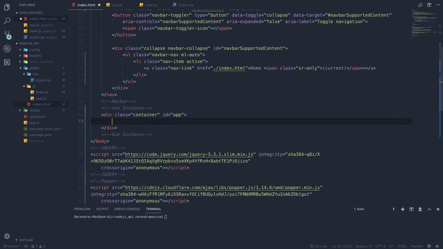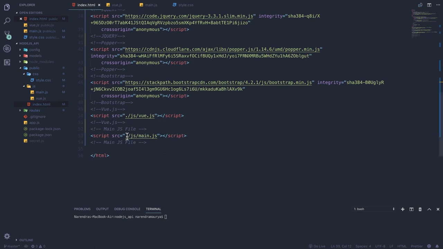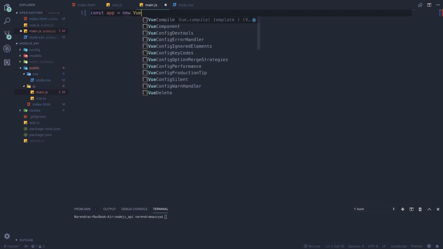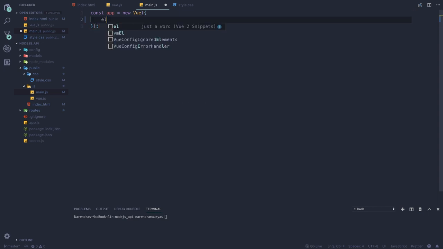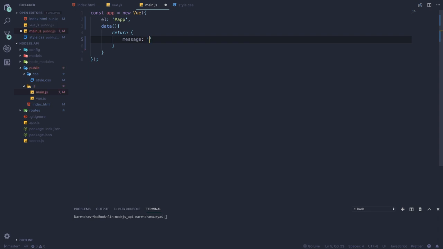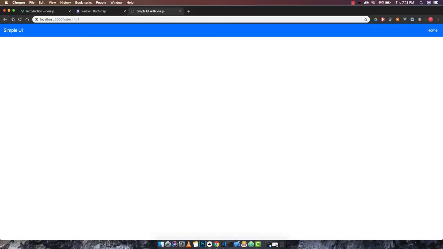By Vue. So for example, if I go and write something like a message variable, and if I define a Vue instance, since this main.js file is linked to this thing, and if I go to main.js file and write const app is equal to new Vue, and element will be, since it was grabbed by ID, the ID's name was app, and if I write data, we return one object, return, if I define a message and it's nothing but hello world, and save this file and I go here and reload, so see, hello world is this. That means Vue.js is hooked.